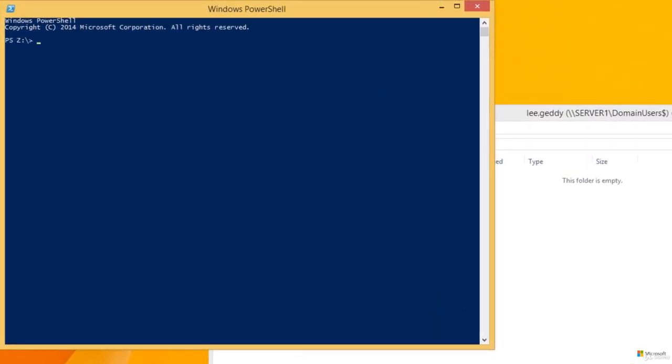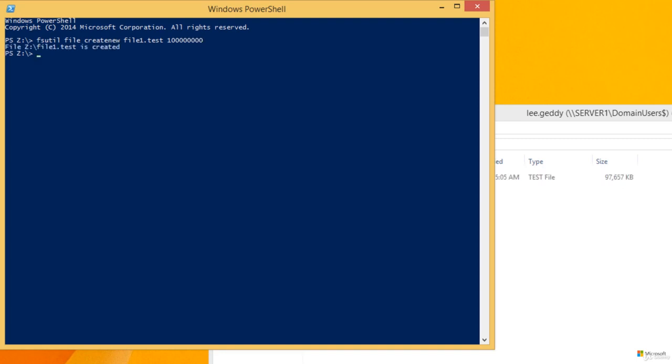Enter the command fsutil file createnew file1.test 100000000. That's 8 zeros.